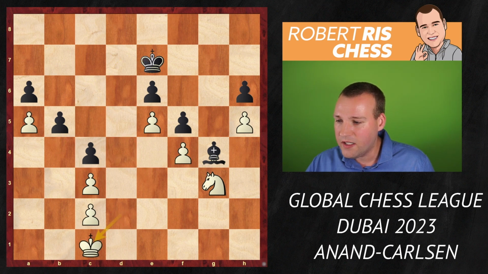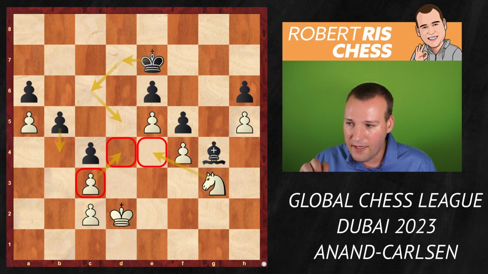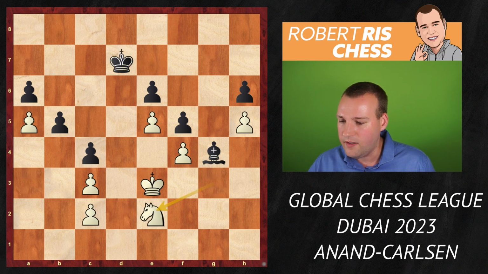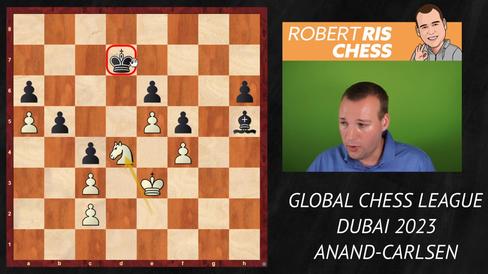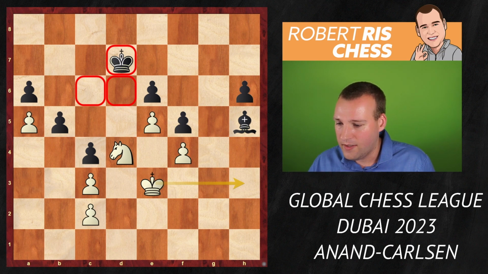Now in the game, king c1 was played. Very logical move, as White is about to move its king over, but it's probably not the best move. A better idea is to stay in the center with the king. Now after king d7, you go knight e2. If you take on h5, I'm going to play knight d4 and show you that this king is unable to enter via the center, and this king is just going over to the h-file, and there's absolutely no chance of breaking through as Black. So that would be a draw.